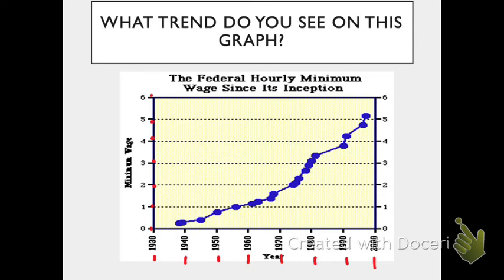Okay? Now tell me, what's the overall trend in the data here? Do we see an increase, decrease, a constant? Increase. We see an increase, right? We're going to be going up as we go. Okay, so it's not a constant increase. What would a constant increase look like? A straight line, right? That would be a direct relationship. As one goes up, for sure the other goes up. But here we've got this kind of curved line, okay? Almost like an exponential increase. So that's just going to be an increase. It's not going to be like a constant increase, okay?